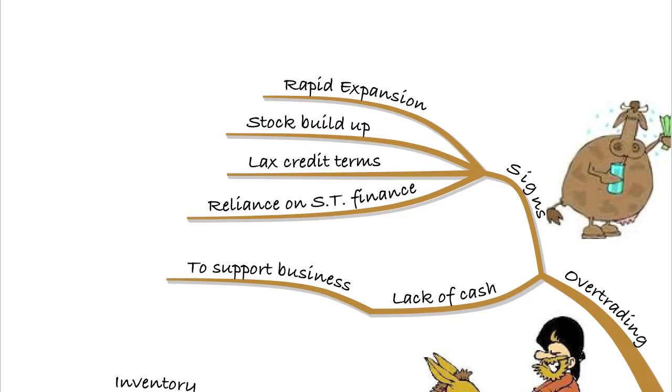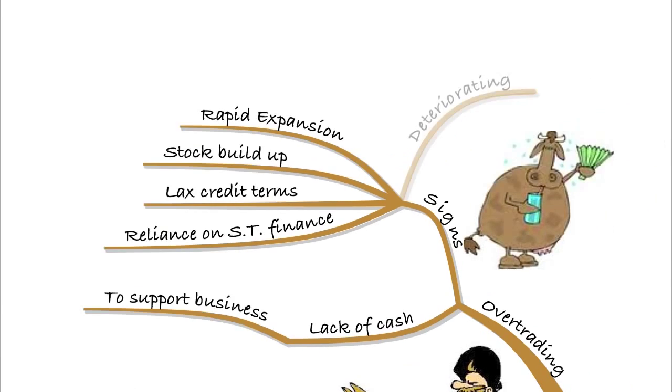Also, a reliance on short-term finance. Remember, you've got two sources of short-term finance. Number one, your overdraft, and number two, your payables. We said in the lecture, make sure that you think of payables as short-term finance. It's free short-term finance. If you're relying too heavily on these though, they can be withdrawn at any time. Again, a sign of overtrading.